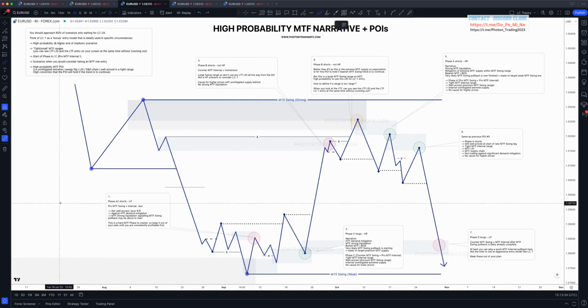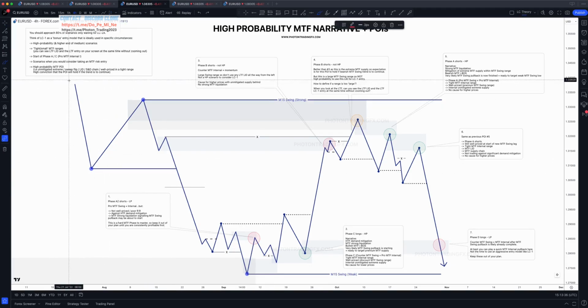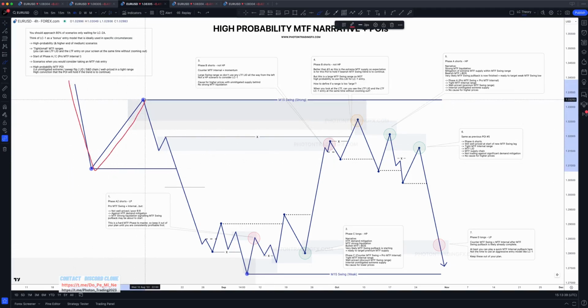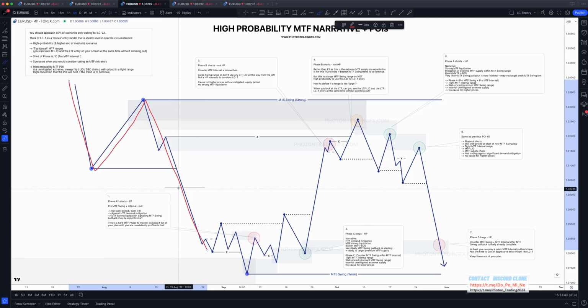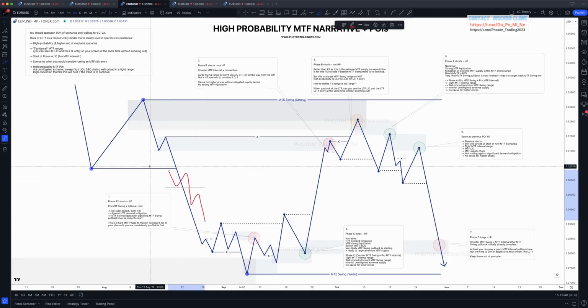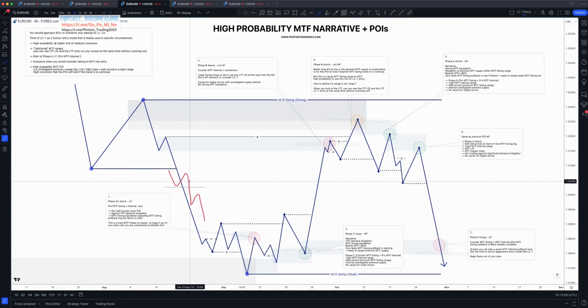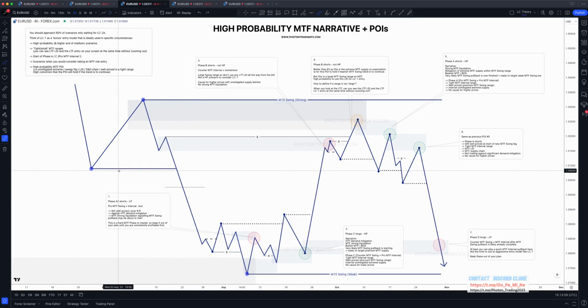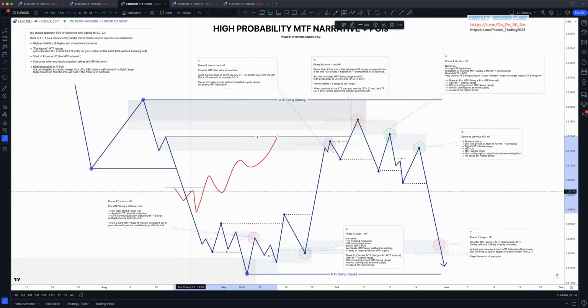So let's go through the phases in a little bit more detail. So your medium time frame swing structure is bearish, right? This is like a medium time frame swing pullback, and then we get that medium time frame BOS to the downside. Now, as we know, when the internal structure is still bearish after that bearish BOS, if we were looking for shorts within here, we classify these as phase A2, right? This is a very tricky phase to master because, as we know, after a swing break of structure, at any point that swing pullback can kick in, right? And we're trying to short from here, thinking that the internal trend is going to continue.